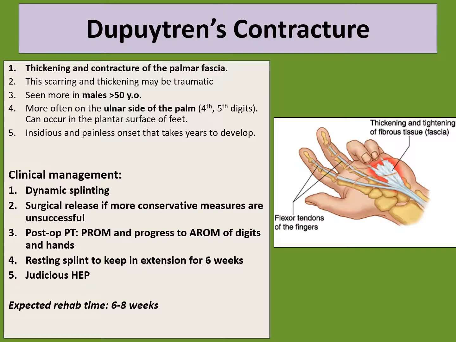After surgery, patients will begin with passive range of motion and progress to active range of motion. While they're in therapy, they may still have a continuing splint to keep them in extension, because it is a normal resting position for our hands to be in a more flexed position, which would just encourage that contracture to reform. So we put them more into extension, as well as having them on a very active home exercise program so that they are continually stretching that area and not allowing the contracture to reform.